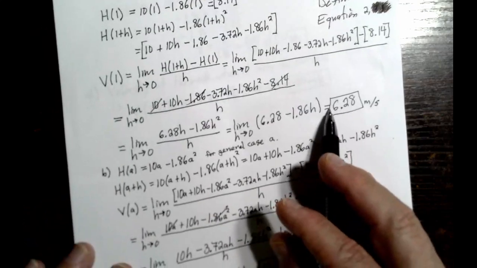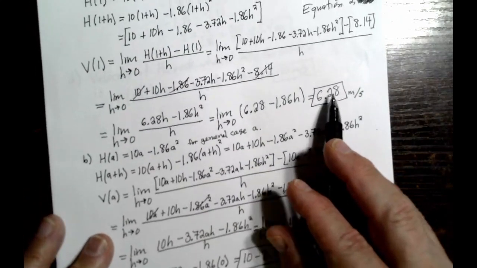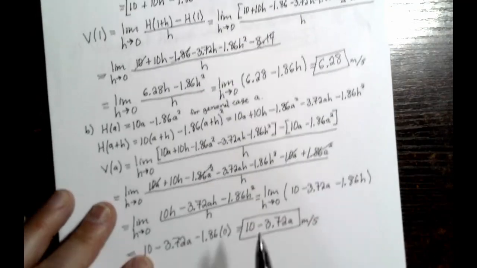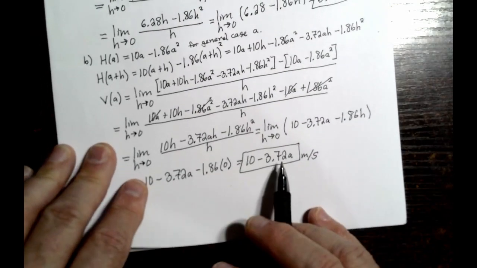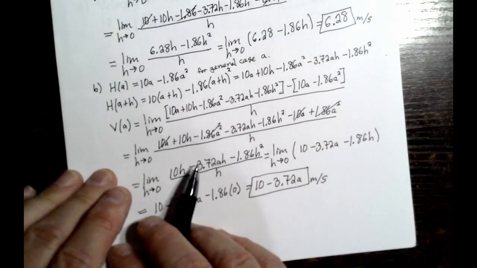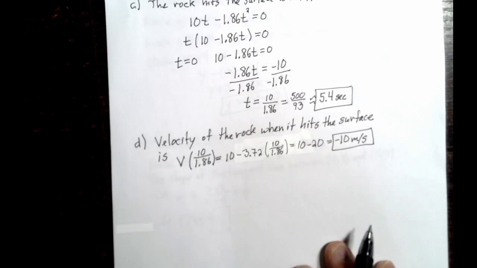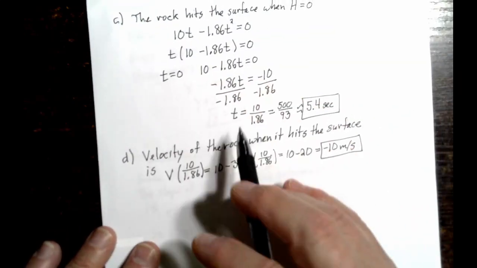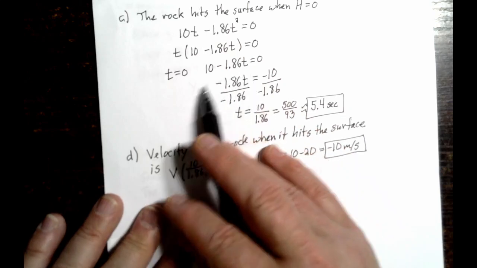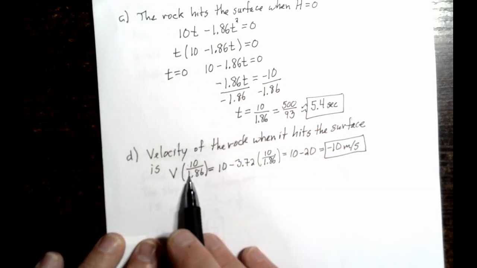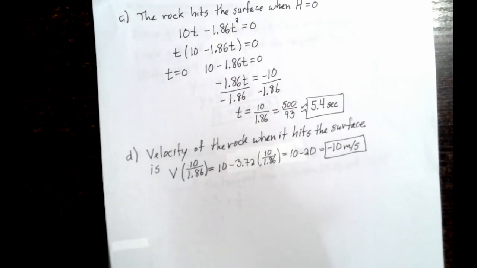Notice that if you let a equal 1 here, you get your answer for that one. So this is a specific case just for a equals 1. This is a general case for any a. This is a lot better answer if you're just talking about the slope of a function for any given number. And then they ask you, when does the rock hit the surface? You calculate when the function equals 0, and at either of those 2 points you plug that into the function and you find the velocity at that moment when it does hit the surface.